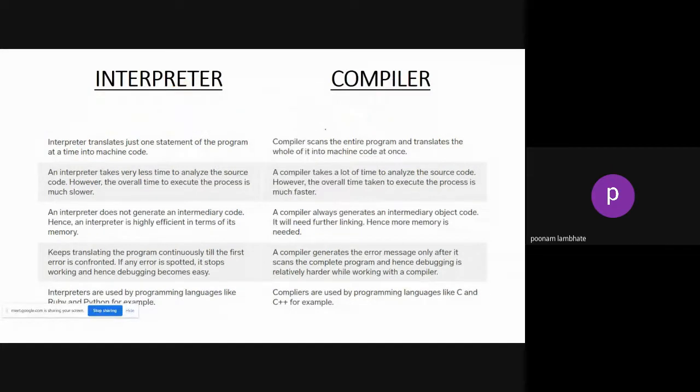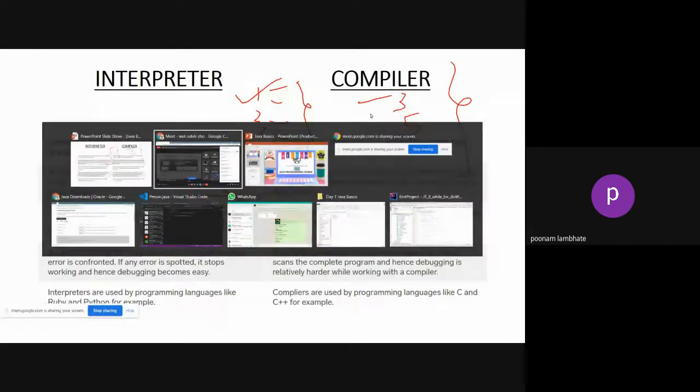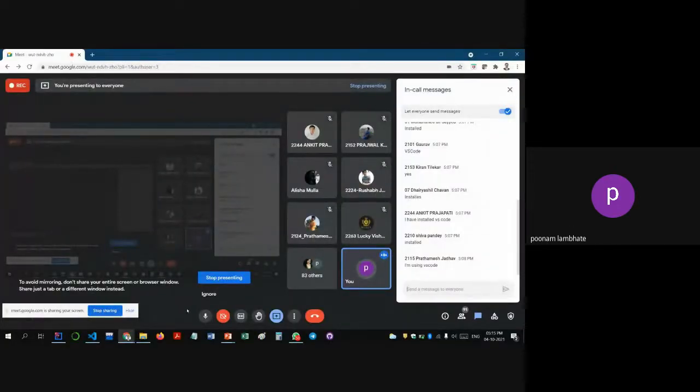But a compiler, what it will do, all the lines in your program, 1, 2, 3, 4, up to whichever line number, it will analyze. And then if there is no error, it will give the proper output. But if there is an error at suppose line number 3, then directly it will give you the error message for line number 3. Similarly, at line number 5, if you have an error, it will give you the error message at line number 5, all the error messages together. That means even if line number 1 is correct, it will not execute because there is at least one error in your program. Nothing will be executed. But in an interpreter, if there is some error, only for that particular line it will give the error.